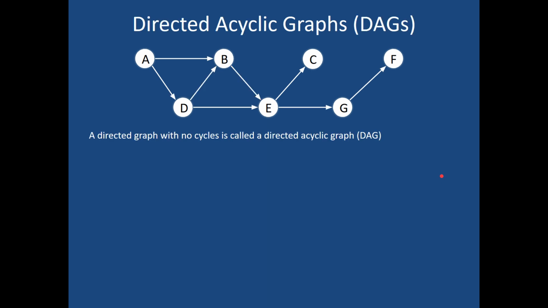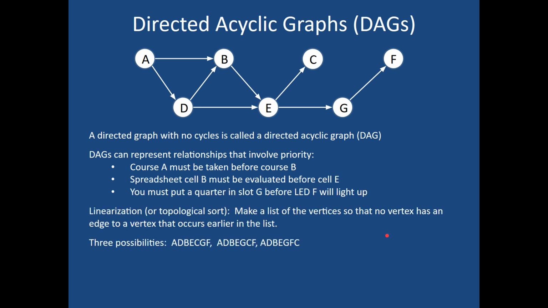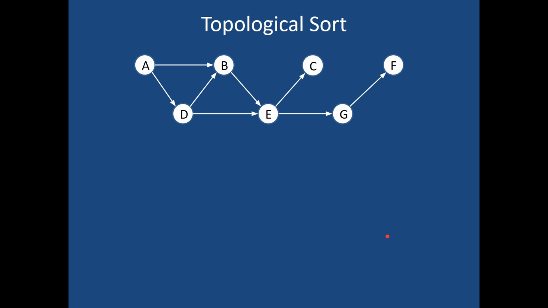Now, if there are no cycles, it's called a directed acyclic graph. So this thing has a cycle. No, it doesn't. What happened? I turned this edge around to make it not a cycle. It looks the same, but this edge is pointing in a different way. And we talked about what DAGs are for. What I asserted is, if you want to have an algorithm on a DAG, you very often want to start with a topological sort. You want to put it in topological order. And what was our algorithm for topologically sorting a DAG?